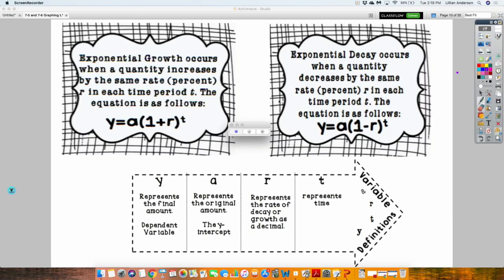So the next half of today's lesson is dealing with the application part of logarithmic and exponential equations. Like I said before, there really aren't too many problems that have logarithmic functions involved. If they do, the equation is going to be given to you, okay? But a lot of real world situations are modeled with exponential functions because of exponential growth and exponential decay, okay? A little bit of background with that.